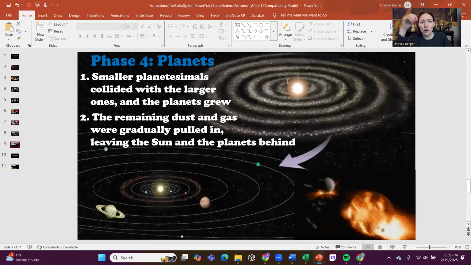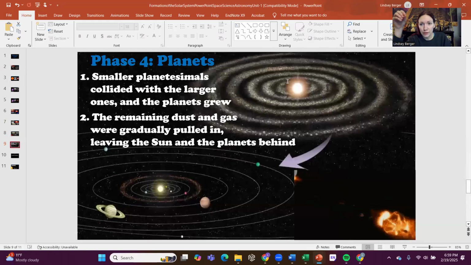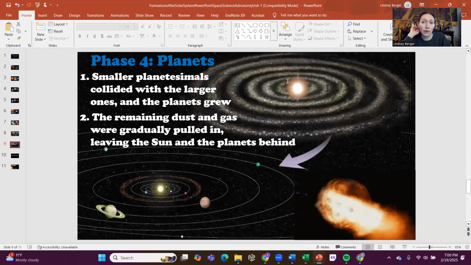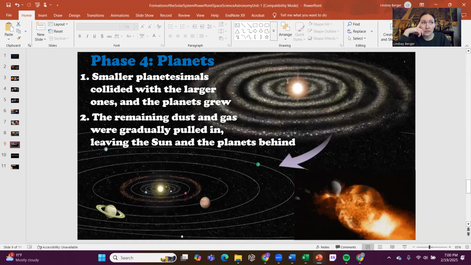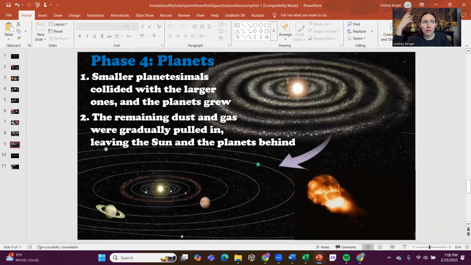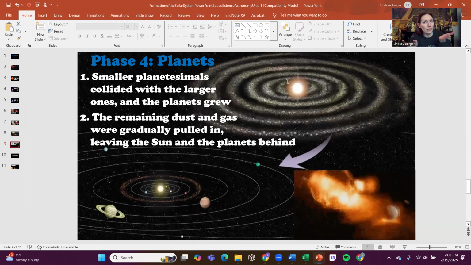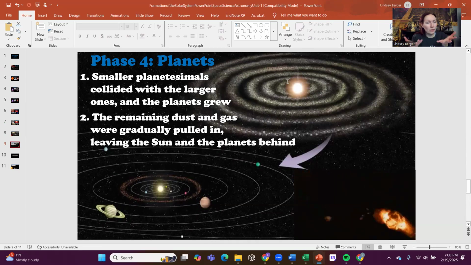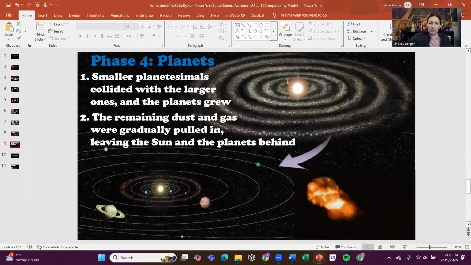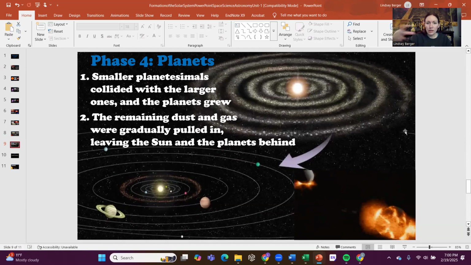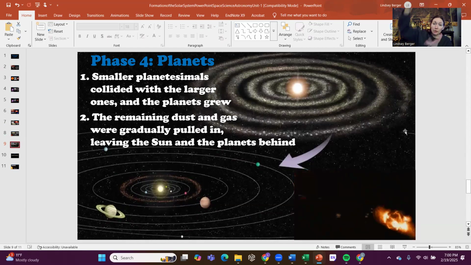Okay, these smaller planetesimals started to run into each other. Remember how we talked about where we think the moon might have come from? We talked about the different theories for the lunar origin hypothesis, and one of them was that there was an early Earth, and then another similar-sized body, maybe about the size of Mars, and they ran into each other, and pieces flew off, like you see in this graphic down here, and gravity coalesced the dust and debris together, and we got the moon.